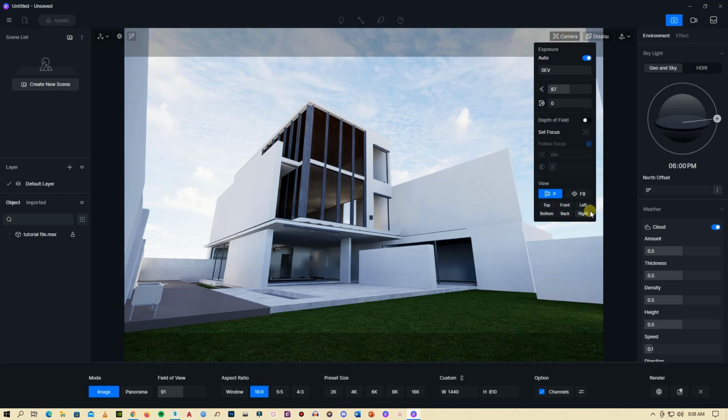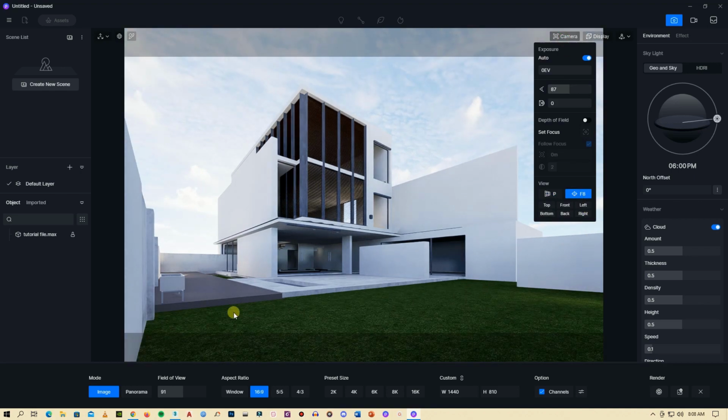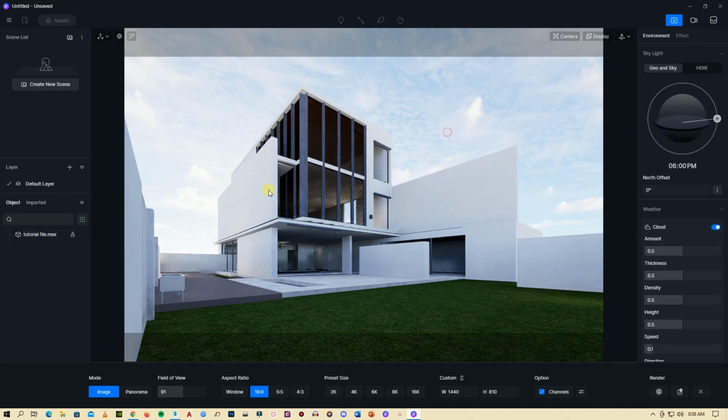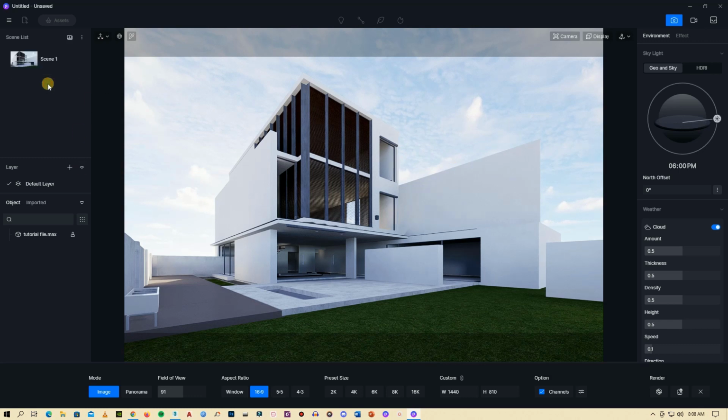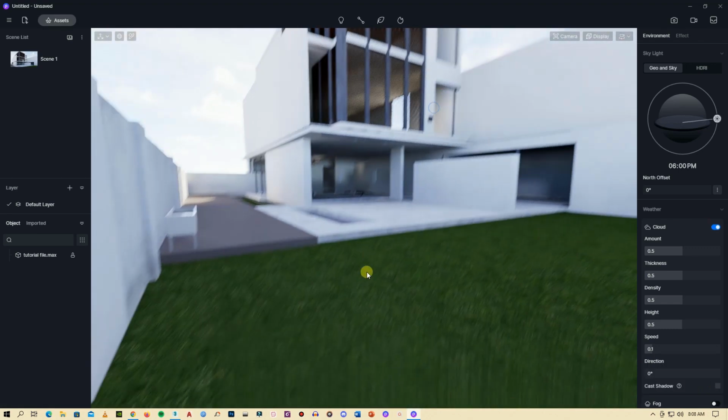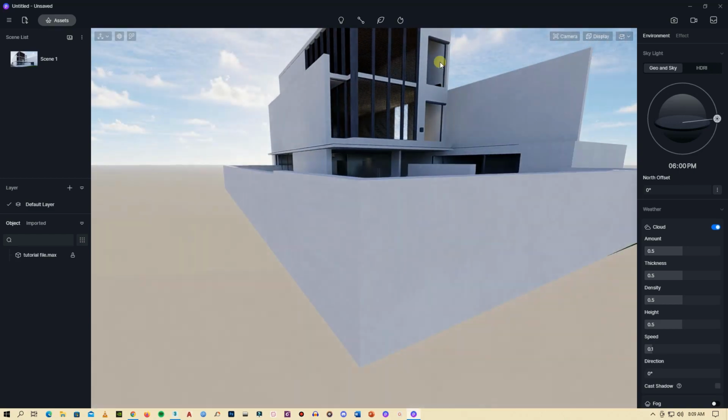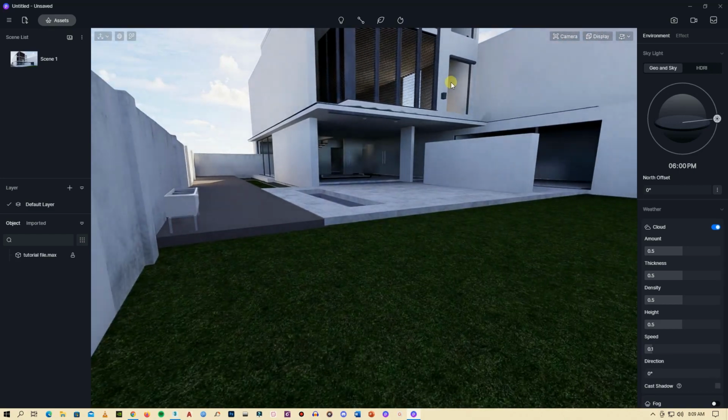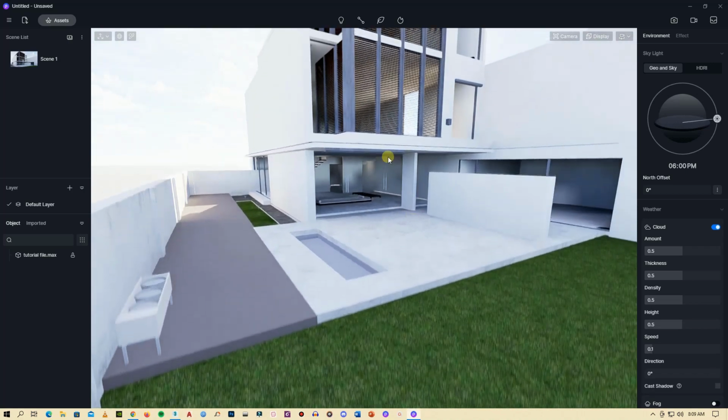I will click on the vertical correction, and here it is, create new scene, and this is our scene. So the reason I create a scene at first is so that I can come back to that scene easily in one click and see how it looks when I assign my materials.